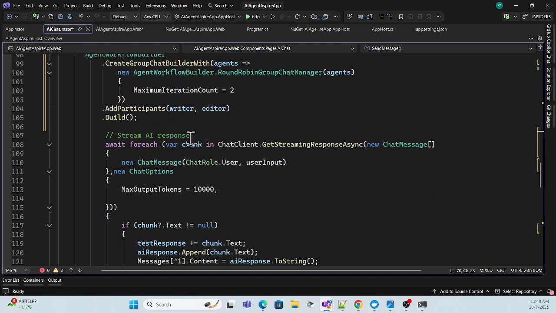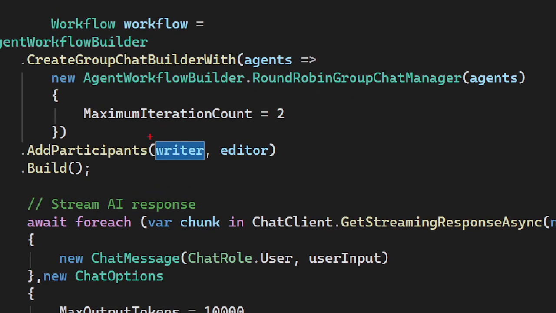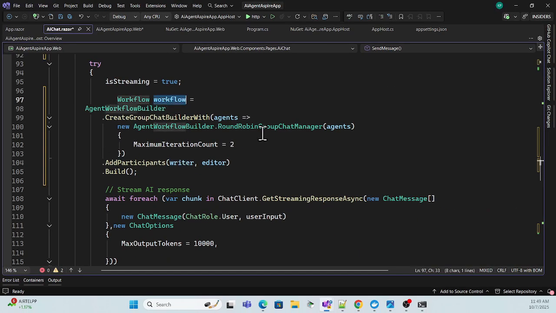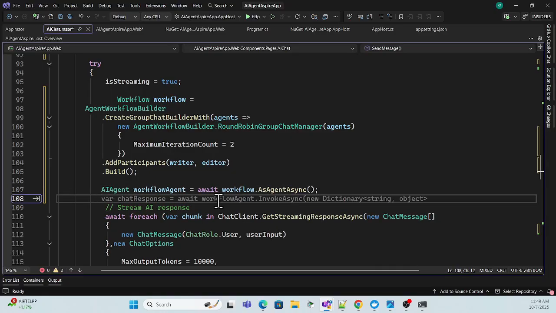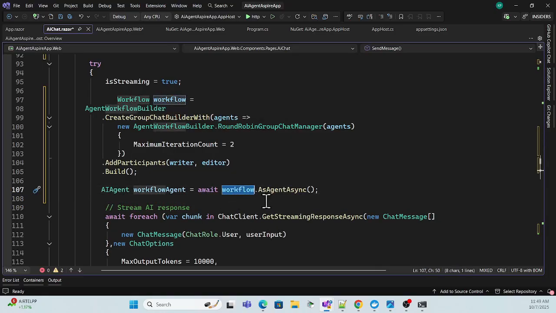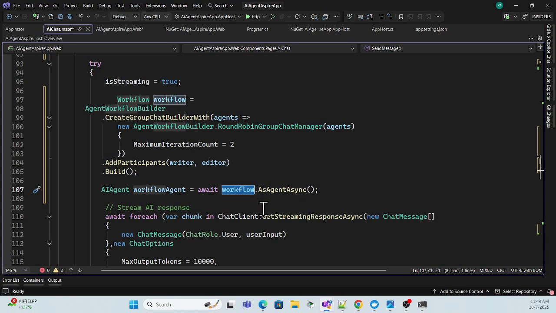Yeah, cool. Now also see there's an extension method, add participant. So this is how it works. First it will start with the writer and then the editor, and then we are storing it as a workflow, and once we get that workflow we can convert it to an agent, using this extension method as agent, so it will convert it into an agent.